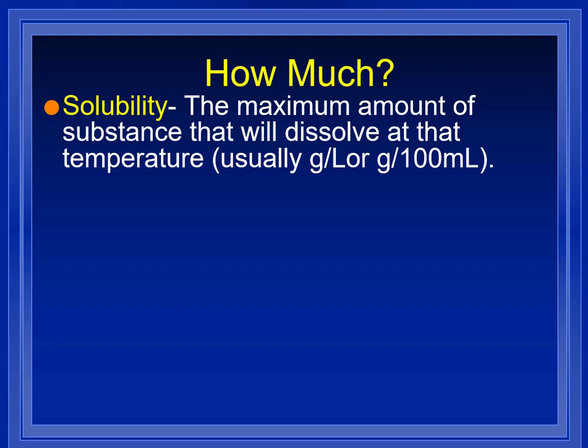I mean, can I dissolve 2 pounds of sugar? Well, it depends on if I got a gallon of water or a swimming pool. Right? I need not just the amount of sugar, but how much stuff I'm pouring it into. So you're always going to have a couple of units. One for how much is dissolved, the grams. The other for how much it's dissolved in, per liter or per 100 milliliters. And it's a number you can look up.